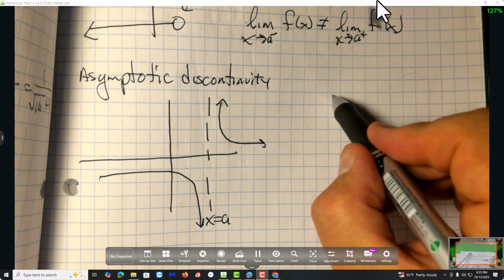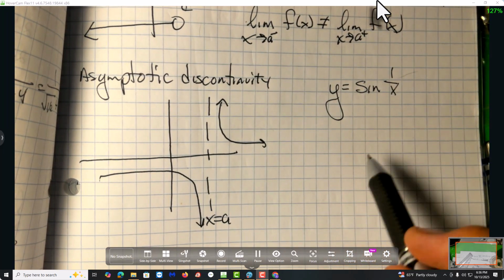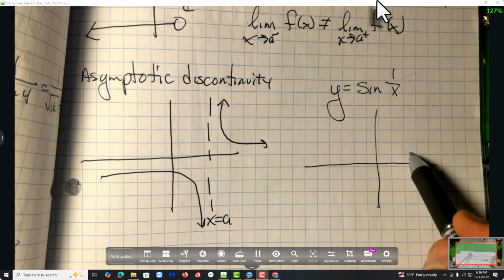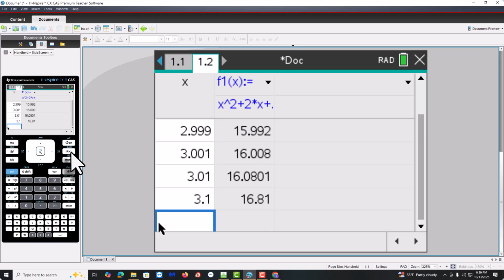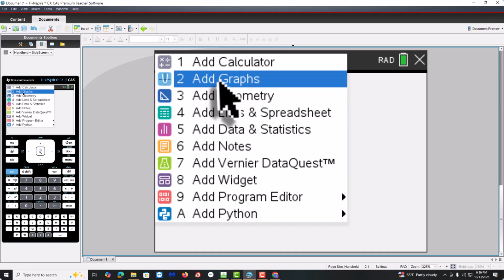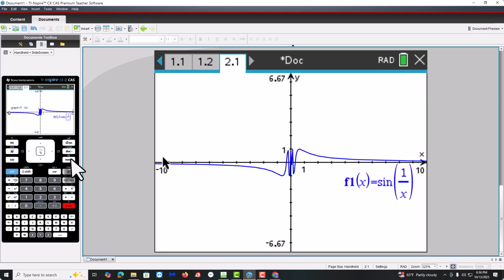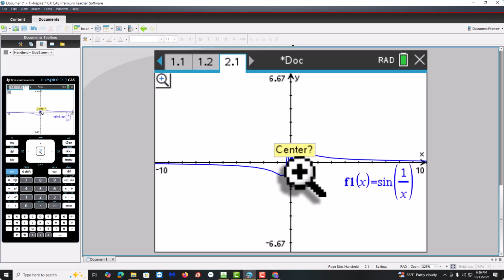So I guess the easiest way to look at it is, how about the sine of 1 over x? Because what's going to happen is, as you get closer to 0, it starts to bounce faster and faster. In fact, let's look at that on a computer. So let's get this. Oops, there we go. Now, did you know on your Inspire, if you have an Inspire, I'm going to insert a new problem, and I'm going to look at a graph. And this graph is going to be the sine of 1 over x. Now, let me go ahead and do menu. Let me do zoom. Zoom in. You zoom in.